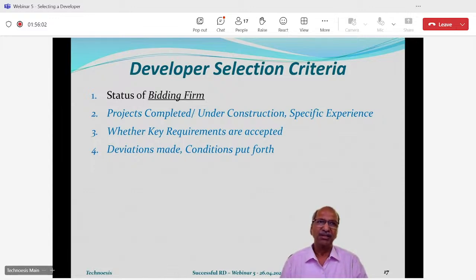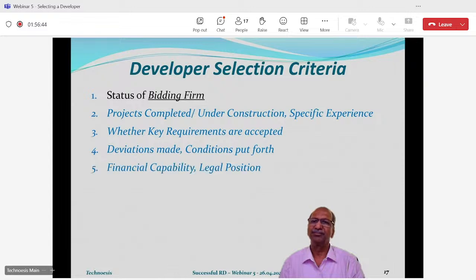For example, you may have said, let's say you want to do a project under 33(7)(b). But developer says, no, I want to put a condition, I want to do this project under 33(11). Or he may put some other condition from his side. Now, whatever these conditions have been put, or the deviations made, you have to discuss, iron them out, or come to a middle ground and take the project forward. And what would be the developer's approach? What would be his response? That would be very important to see.